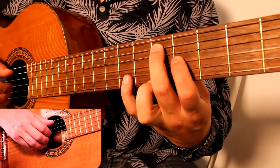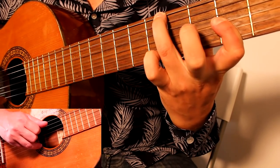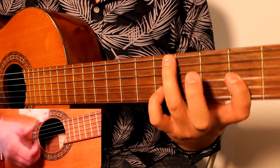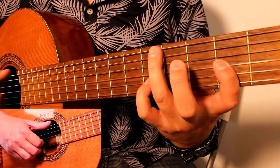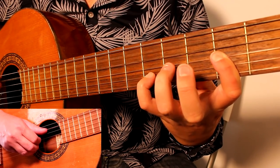Now, Dominic plays it like this. Oh, I can't even do it, but it's like that, with this here as well. Yeah, that's how he does it. Now, I can probably see the reason why he does it. He does it because he can, but you don't need to. You can play the open A string and pluck it like that.